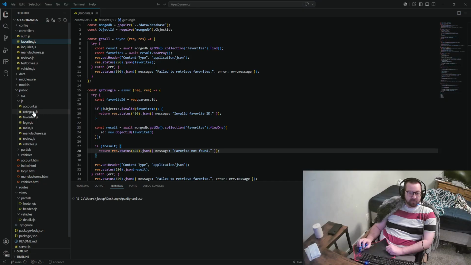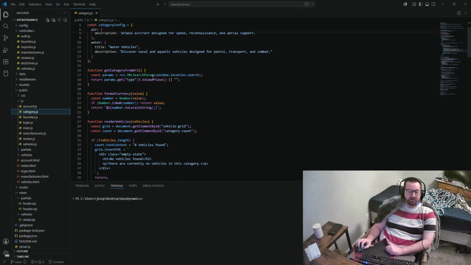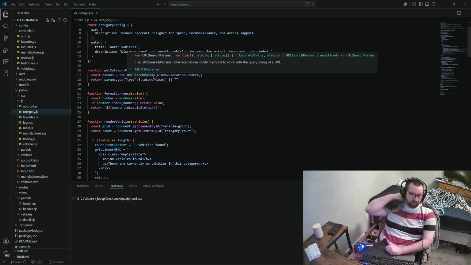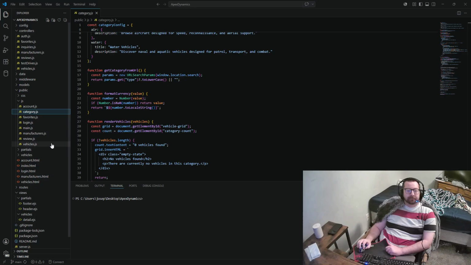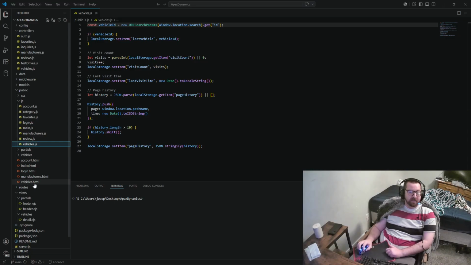Here's the JavaScript that details the category page for the three different types: ground, air, and water. Here's the vehicle page JavaScript. Here are the pages themselves, the HTML.